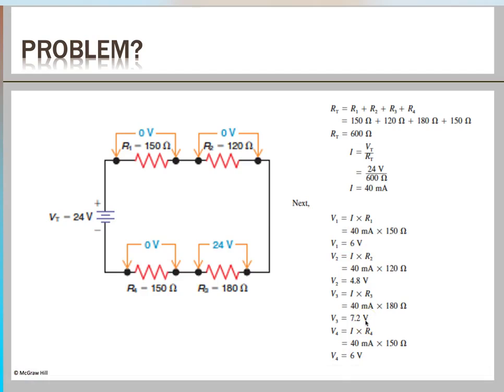Okay, but that's not happening here. We are getting 0 volts, 0 volts, 0 volts, and here 24 volts, which indicates that something is wrong in this particular portion of the circuit, and which means the circuit is open, because we are seeing the full voltage over here, the same as the supply voltage.